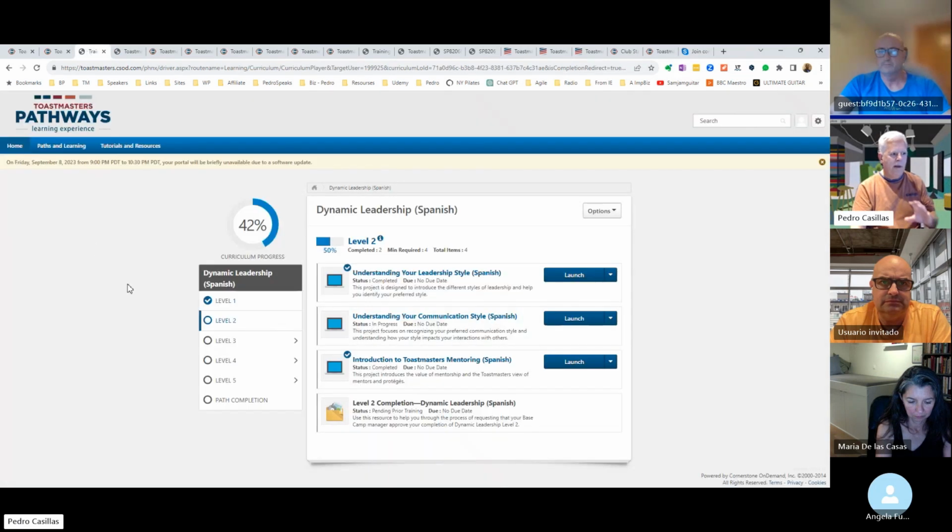When you have completed all of these areas in here, and I've got the 3 ticks, this last one here where it says level 2 completion, this will change and it will say mark complete. You click it, mark complete, and then that will send a message to the VP Education informing him or her that the speech has been completed.